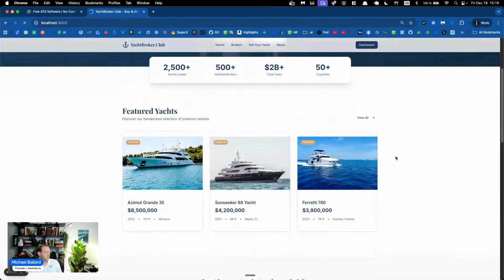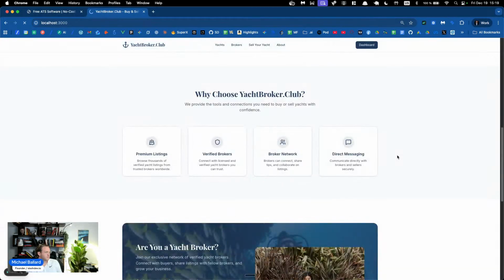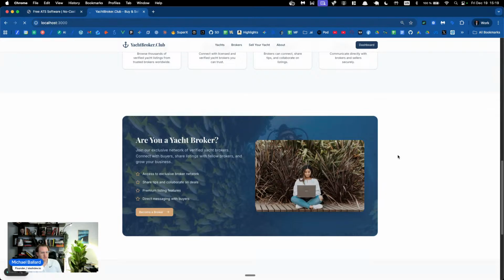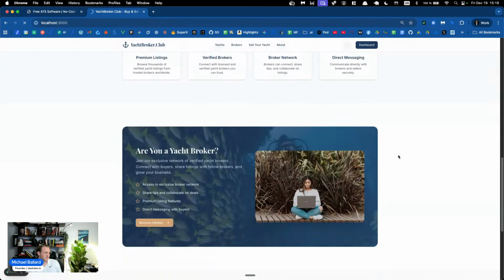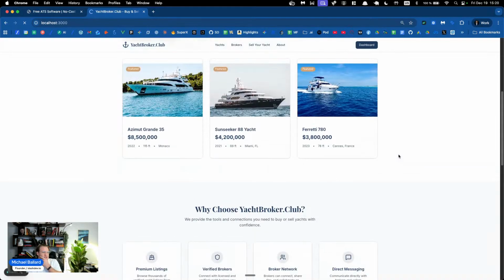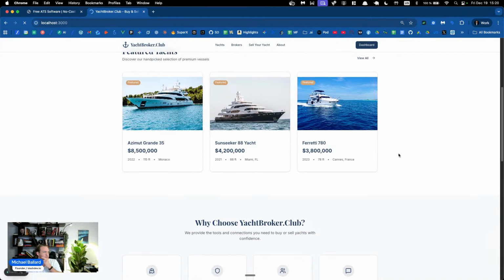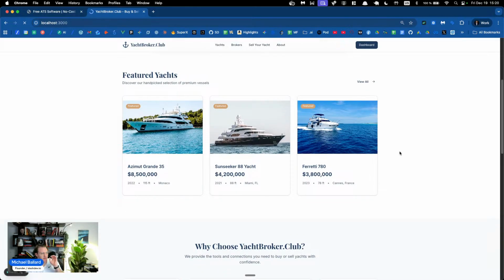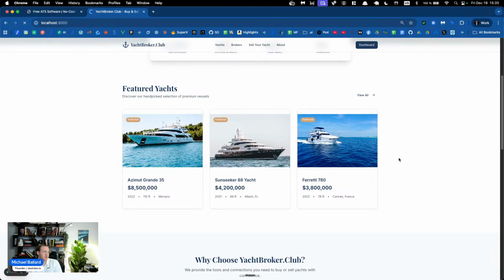Yeah, what else do we want to add here? I would probably want to spend the time picking custom images to be on this page. You have to spend the time to have something actually succeed. And then I'm also going to want to see if I can plug into any APIs to pull real listings and get real listings on this site. I'm also going to want to make sure mobile is really optimized so that it's really easy and fun to browse, and you'll be able to go through and quickly browse different yachts on mobile.